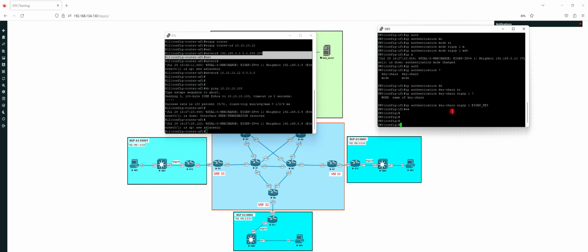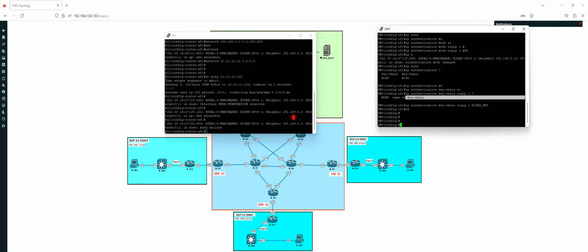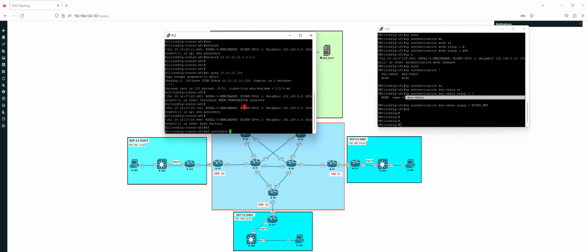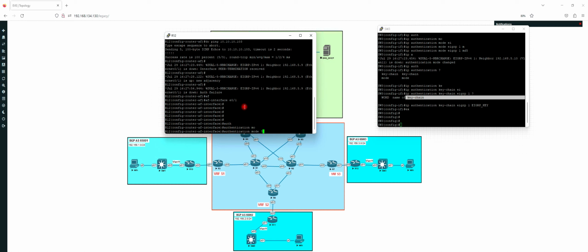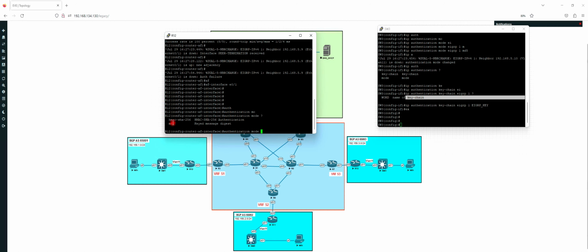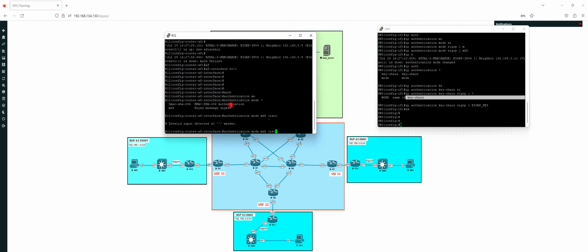Okay, as we are using MD5 and the keychain authentication here, let's do it here. AF interface, then the authentication mode. In the mode we have to select MD5, and the key should be Cisco MD5.